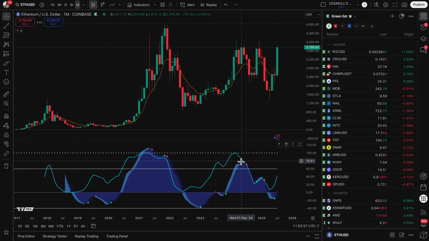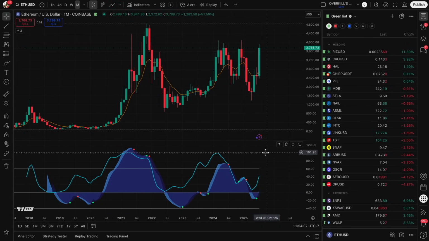So when that light blue line here, this light blue line, that's called the stochastic RSI. It's also part of the trading indicator that you'll get over there inside the Discord. When that comes up and touches the white dotted line, you could see it did it right here back in February of 2024, right there around 4,000. We then chopped, and then it sold all the way off. So we want to sell when that comes up here.